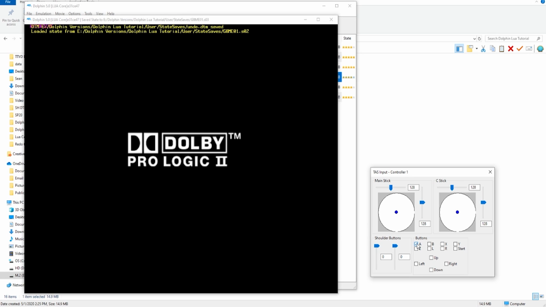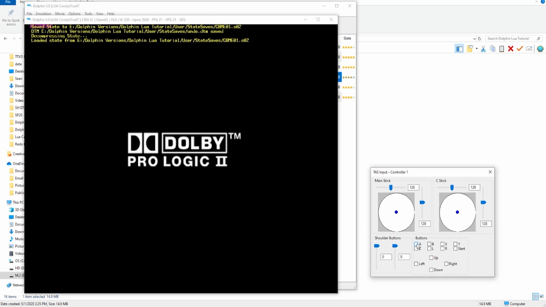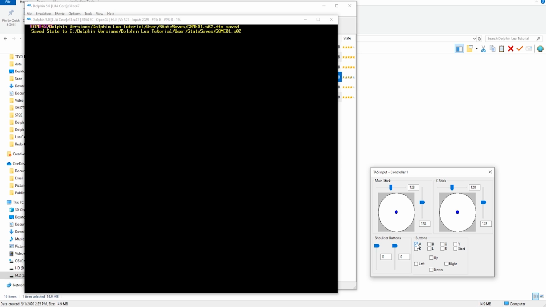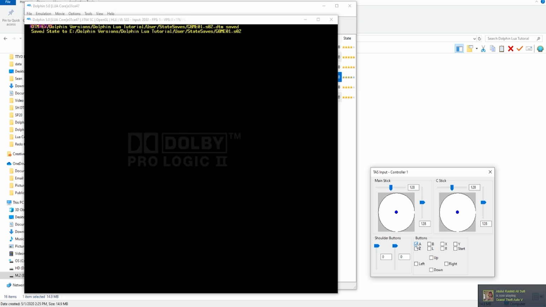I tried to press A on the frame that I saved on, but I noticed that the screen does not fade to white, so I pressed it too early. So I load the state by pressing F1, and advance one frame further, and I resave the state. Now I try to press A on this frame, and it's still too early. I repeat this process until I find the frame that works, and I reach the title screen.